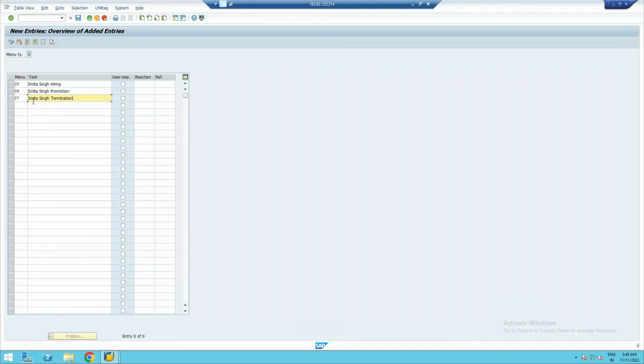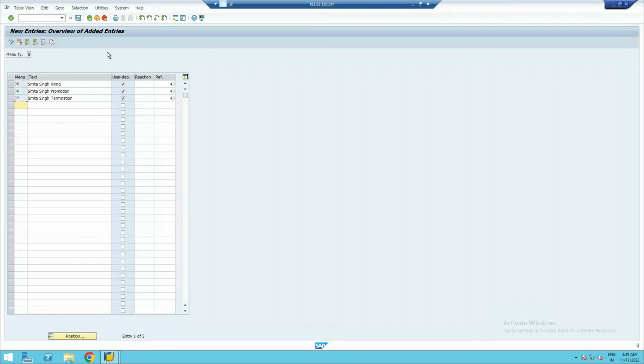Now in user department we'll click tick tick tick. Okay, and in reference this is the 40 for India. Country group code for India is 40, so we'll put here 40 in all of them, right?